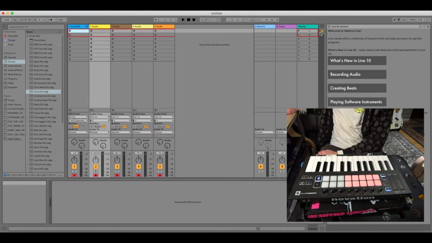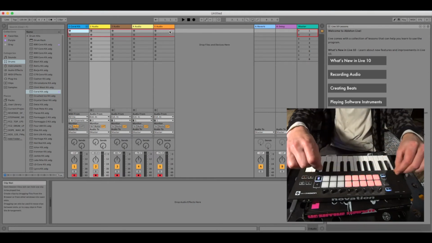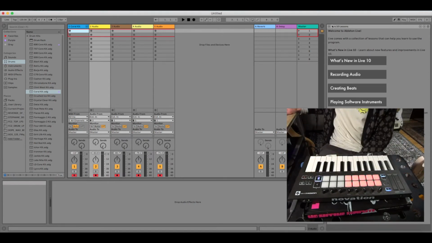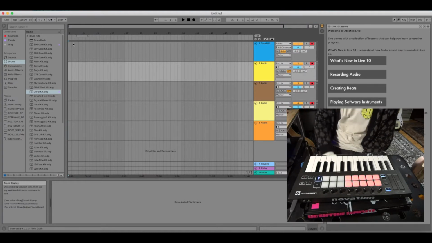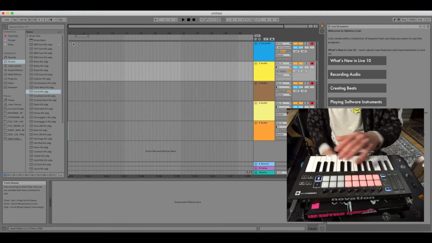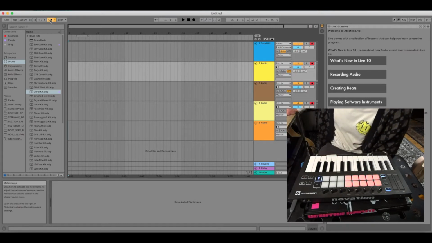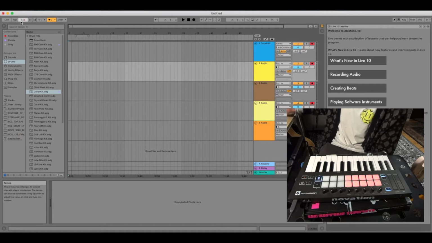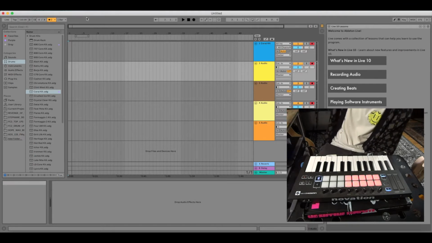If I click over here, basically this is a map of what's going on on the screen. I'm going to leave it on this page, so when I record you see some WAV files, and it might make a little more sense. Actually, before we do that, let's make sure the metronome is on. That's very important. Those 2 dots there are the metronome. Click that. That's your time signature. Leave that at 4/4. There's your BPM, 120. That's a default, and that's a tap. If we wanted to match a song playing, we click tap, and we'll get approximately what tempo it is. Let's just manually put in 110. There we go, 110. So now we've got the metronome on.